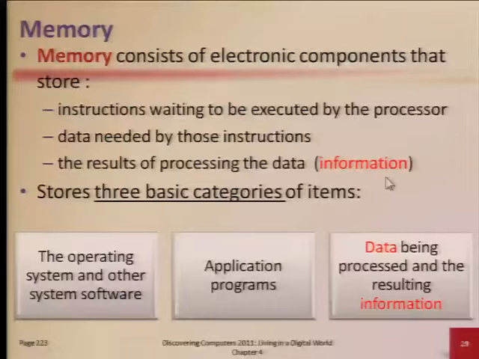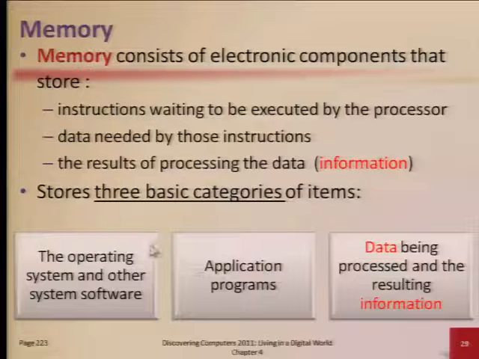Right. That sums up the data representation, and we move on to another important topic, memory. I think I'll spend almost all the time on this topic today, right? Memory. What does memory consist of? Electronic components that store what? Store the instructions that you are going to execute, right? And also store the data that you are going to process. You know the computer will take in the raw data, subject it to the instructions, and then produce a result. Process it and produce a result. So the result being processed is the information, right? All this will be stored in the memory. You need a memory for this purpose.